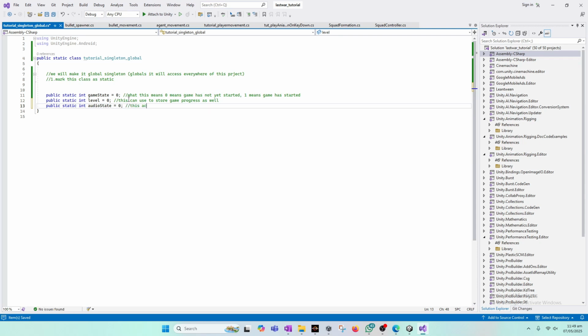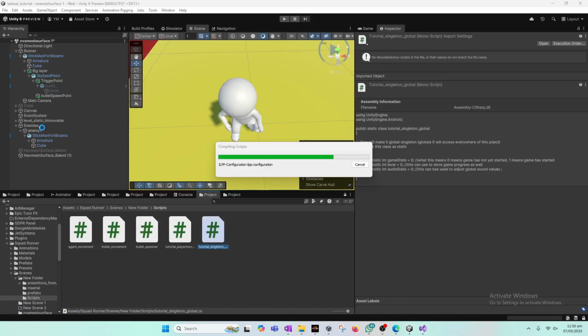This can be used to adjust global speed values and sound values. So leave it here.